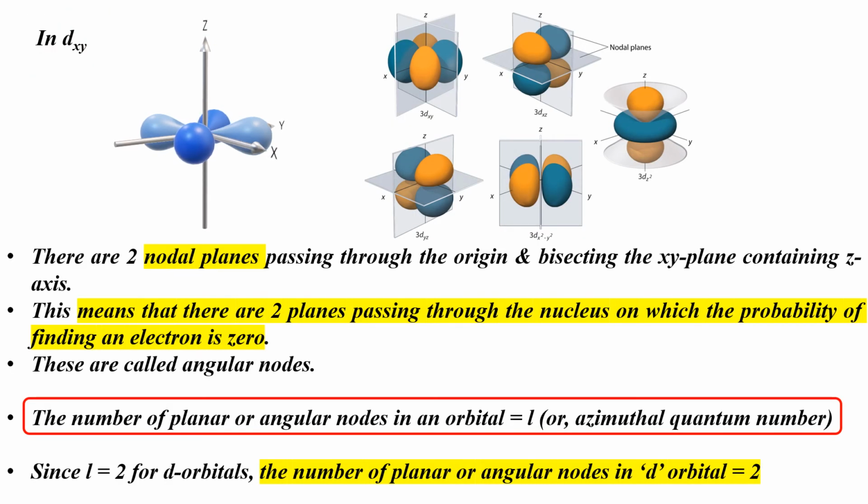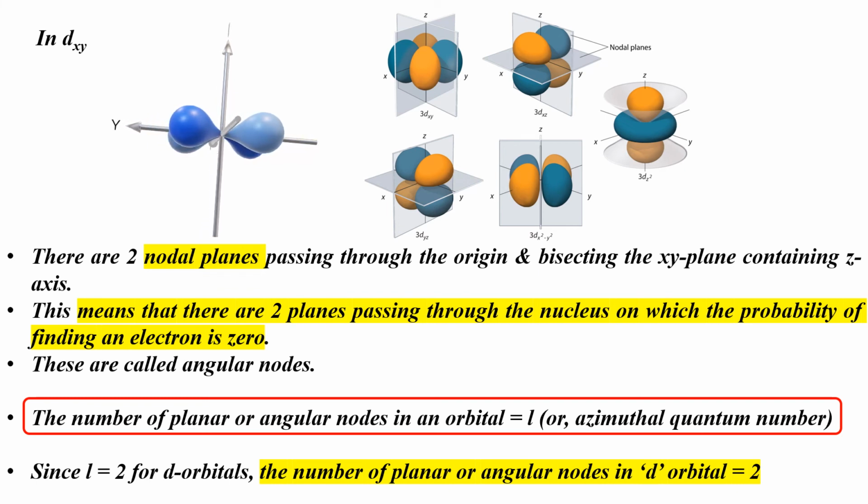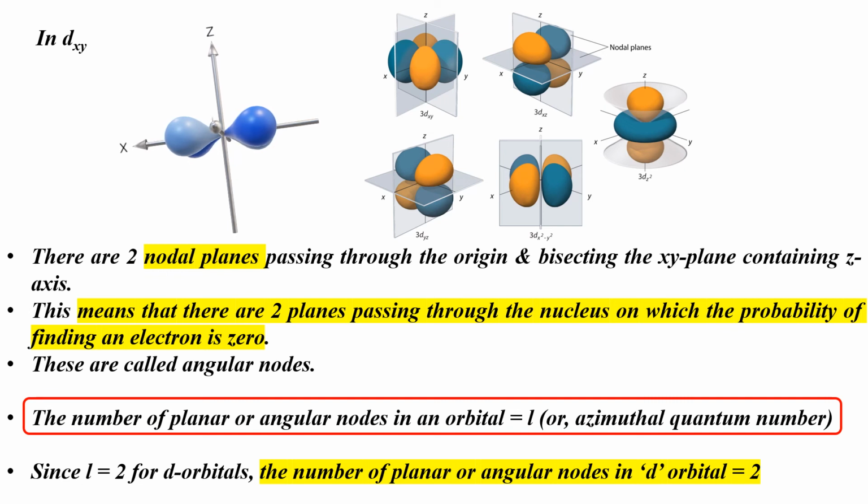Now I've taken the example of a dxy orbital to explain angular nodes found in d orbitals. Look at the 3D model of dxy orbital. There are four lobes and these lobes are oriented in between the x and y axis. They represent the probability of finding the electrons in between the x and y axis. You can also see that the probability of finding an electron at the origin, or the node, is 0. Since the origin represents the nucleus of an atom, the probability of finding an electron at the nucleus of an atom is 0.